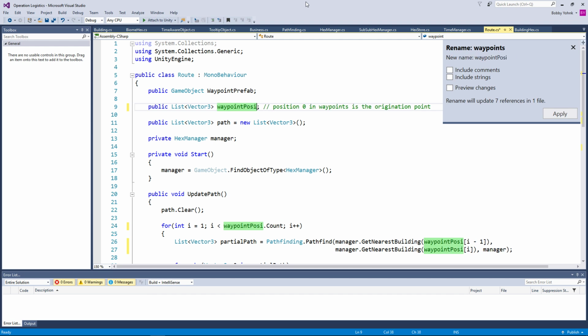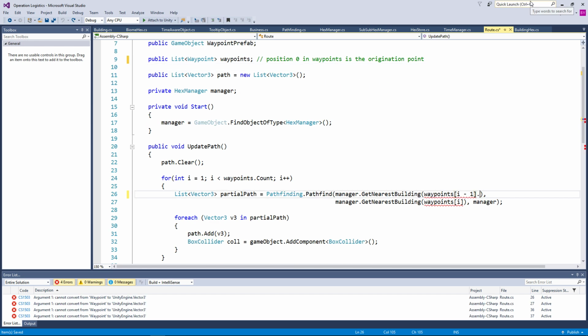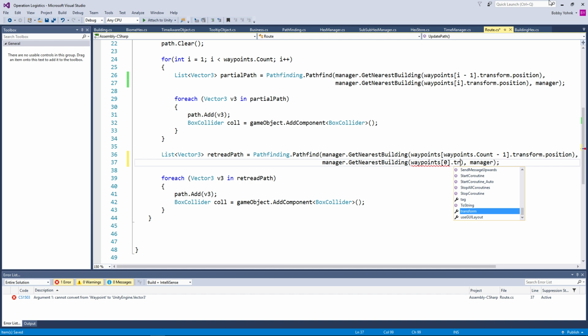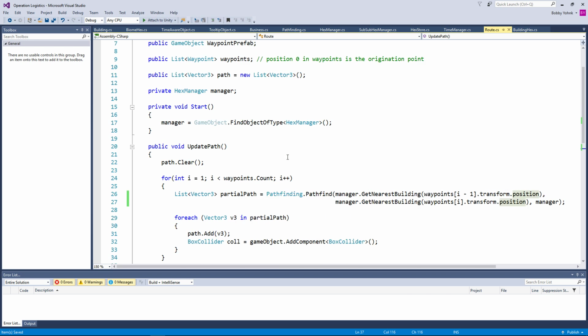Waypoint positions. See, I don't like this. No, I'm bringing this back to waypoints, and we're going to do .transform.position here. I think this is cleaner. .transform.position. Okay. Same thing here, .transform.position, and .transform.position. Okay. There we go.